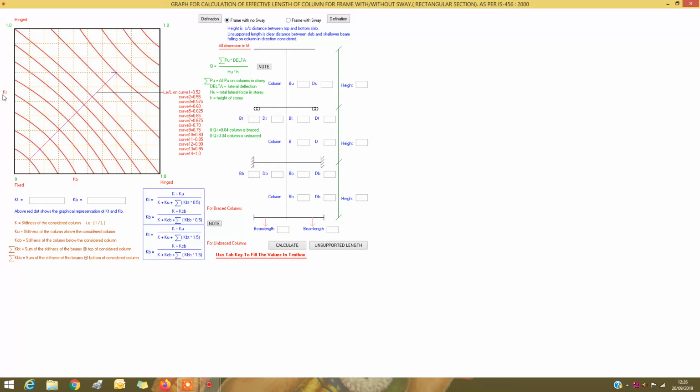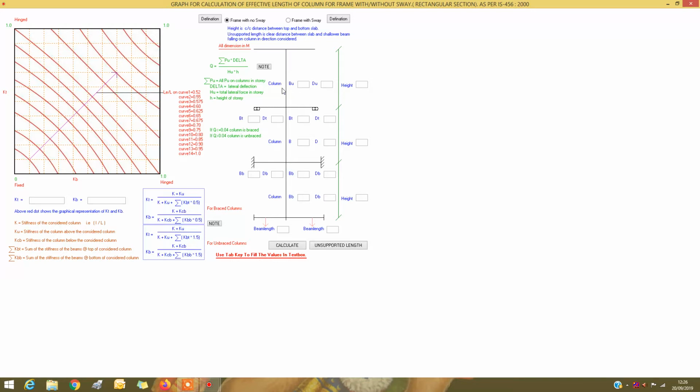KT is the stiffness of the top joint of the considered column. Say we want to find the effective length of this column, then KT is the stiffness of this joint and KB is the stiffness of this joint.